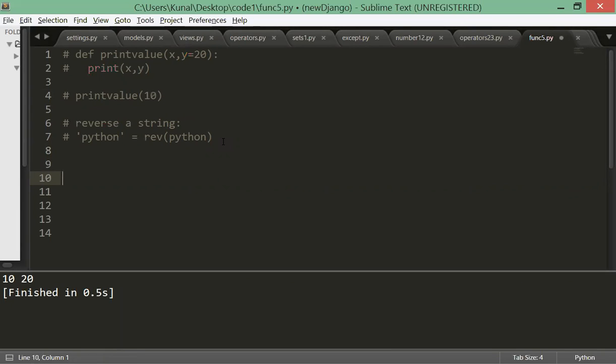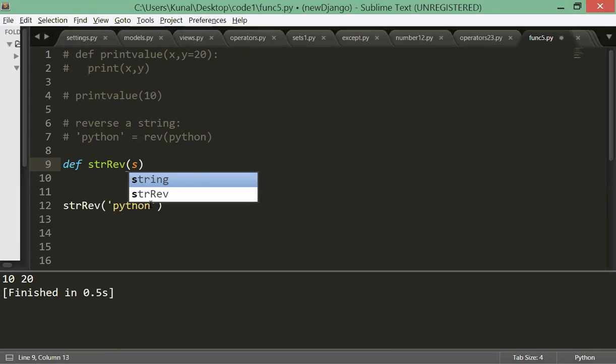Let's say my function name is strrev. I need to pass a string, Python. Now this is my function call. I need to write a function for this, a user-defined function, so I'll say def. The function name is strrev. Now this is passing me one string, so I have to accept it. Let's say that string is s.